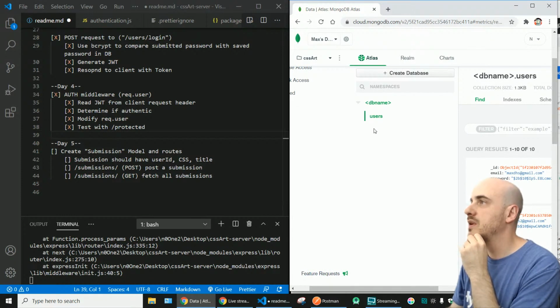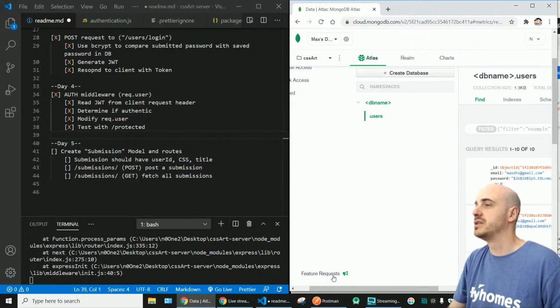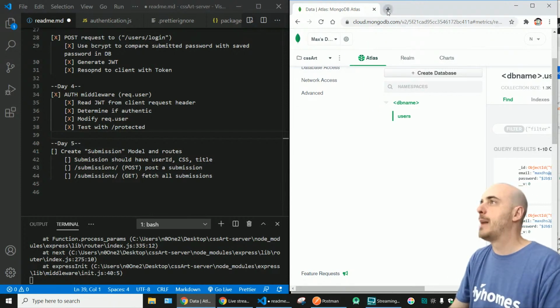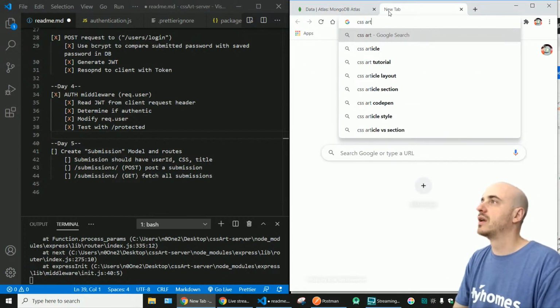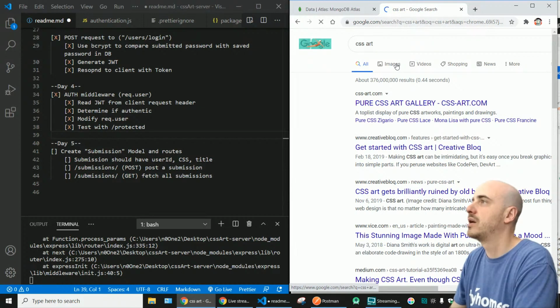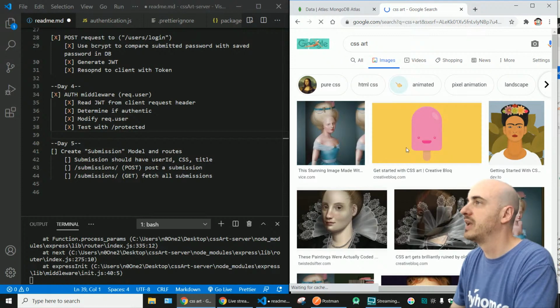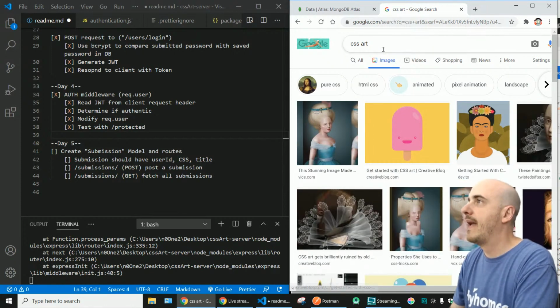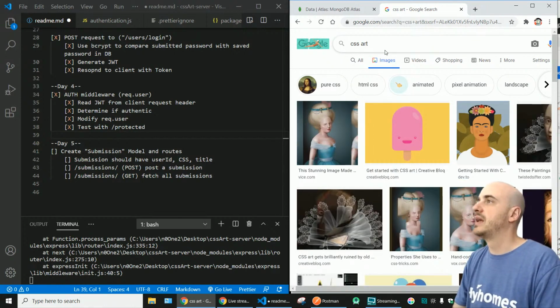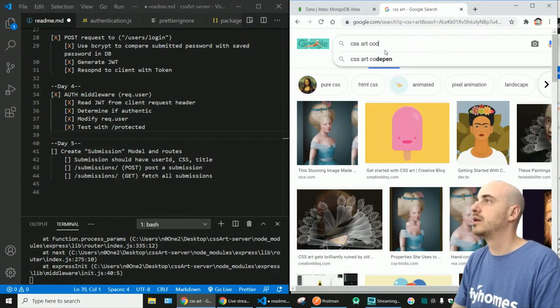But now we want another collection, and we want this collection to be called submissions, because the whole point of this app is that users are going to submit some CSS art images. So images made purely in CSS. And maybe there's an example, CSS art, CodePen.